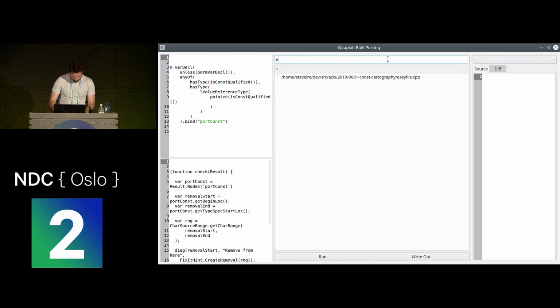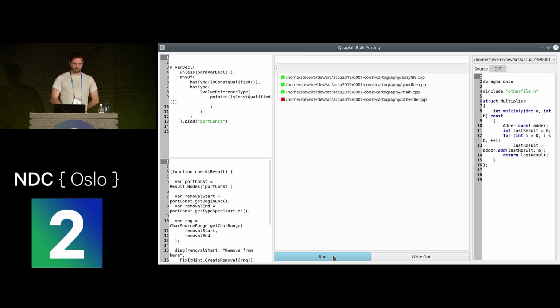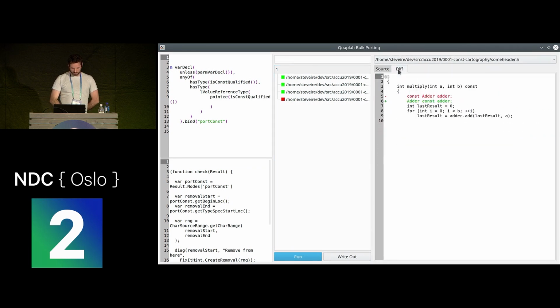So you can just match whatever files that you want there and hit run, and it'll actually run the tool on all of your selected files in parallel once again, and give you the output and the diffs for everything here as well.